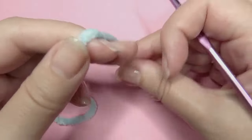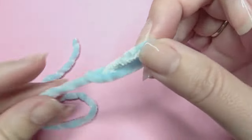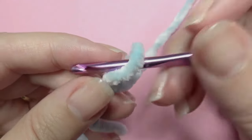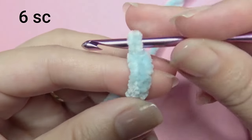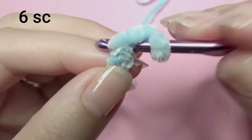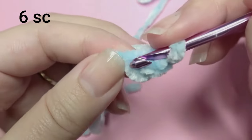And to get started, you can do the magic circle, or you can do a chain 2. With the chain 2, you can single crochet 6 into that first chain. Yarn over, pull through 2 loops.